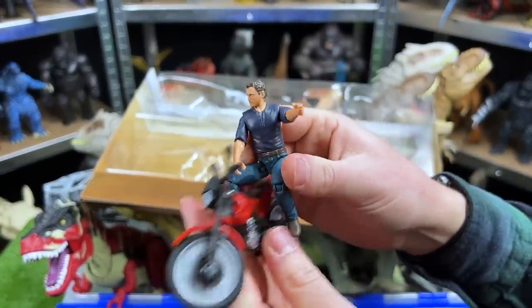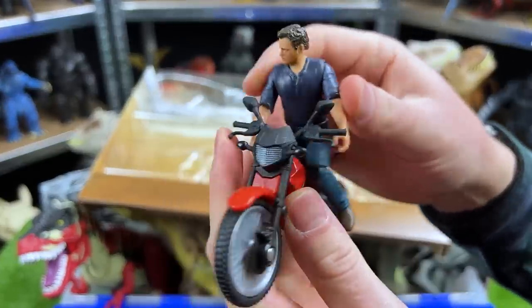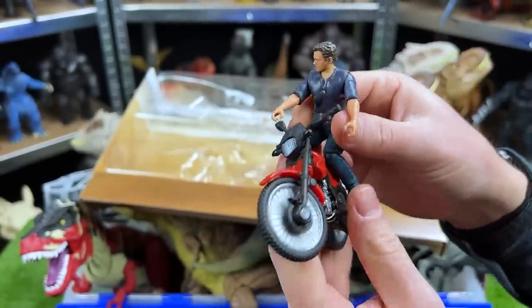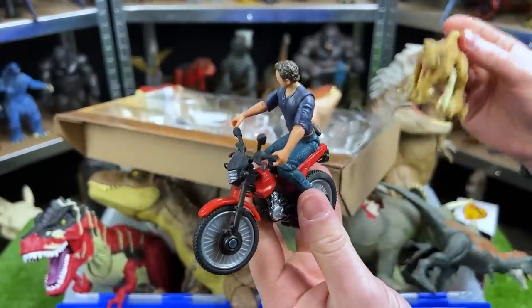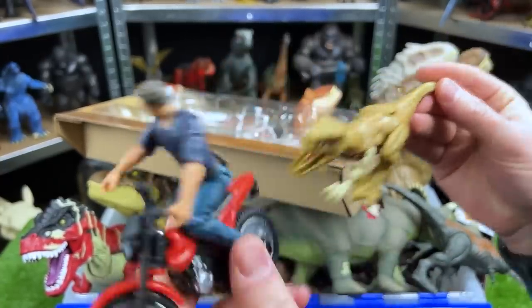All right, here is Owen. Fits on his motorcycle. It's a bright red motorcycle. And he zooms away while the Atrociraptors chase after him. Run!